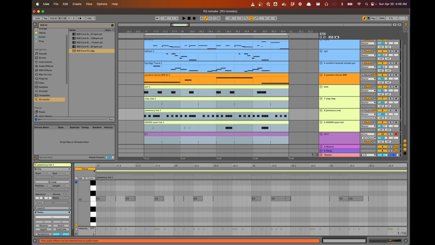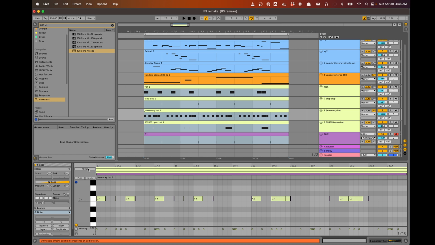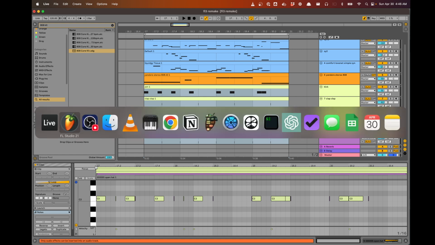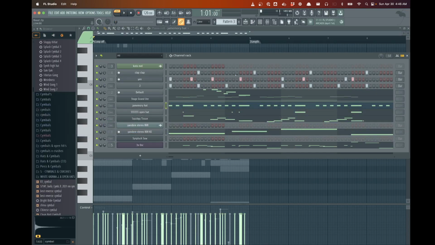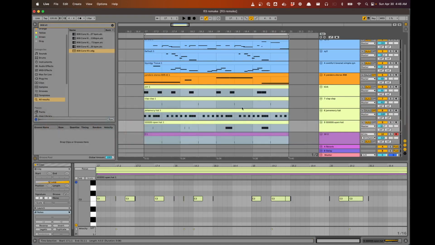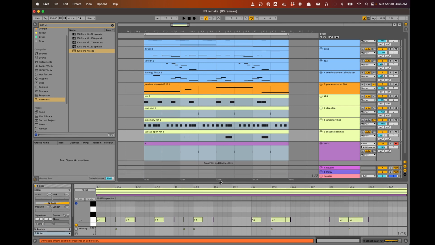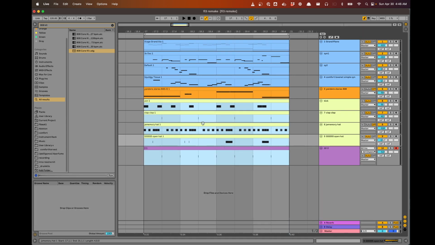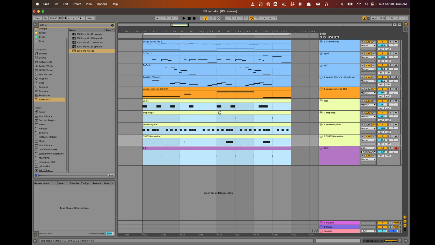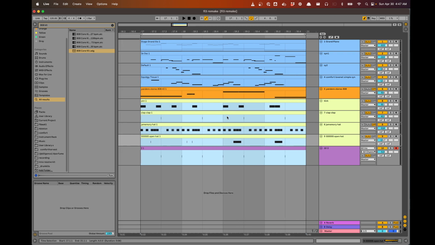I still need to be clicking between the different tracks to actually program in the notes for the track I want, whereas in FL I just go between these, and I don't really switch focuses explicitly. So anyway, even though it's not quite as smooth as FL Studio, it's been fine enough, and I've worked with this successfully for years. So this is actually how I emulate the channel rack concept in Ableton.